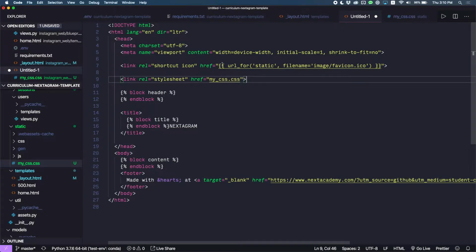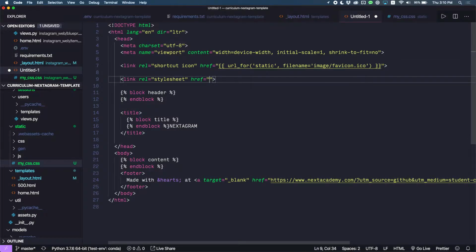Okay, of course, Jinja also provides something like this that you can use, and then the file name is my css.css if you prefer that. I think this is safer because maybe your static folder is moved or something. Okay, I'm not too sure.